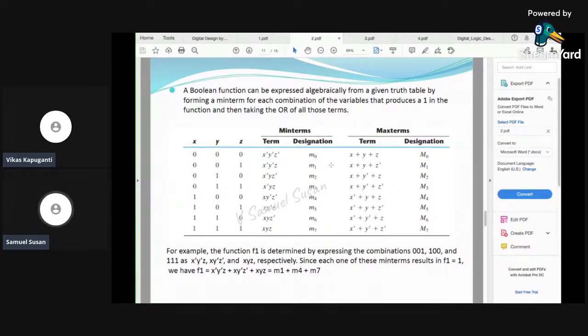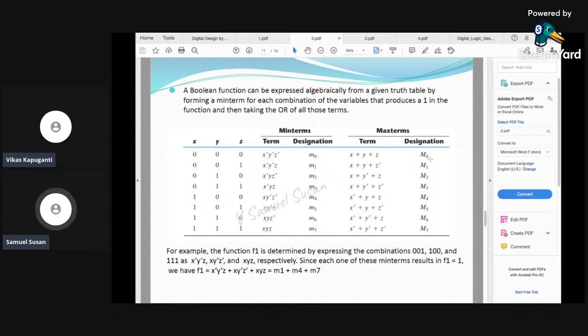You should remember this very well because each min term is given the designation of M0, which is given in small letters there, and max terms are written with the capital letters. So any function, if it is represented in min terms, it can be converted again into max terms because they are complement to each other.